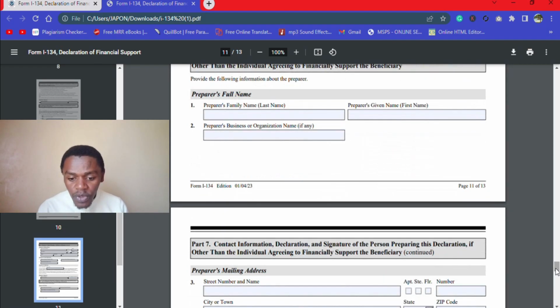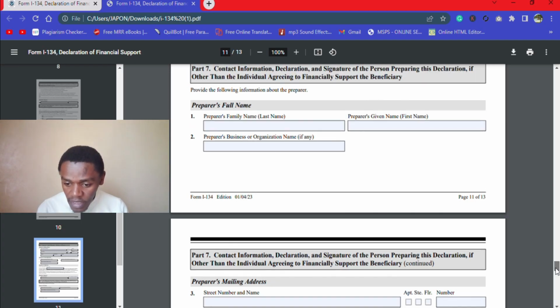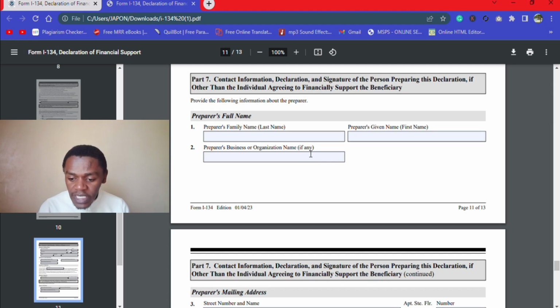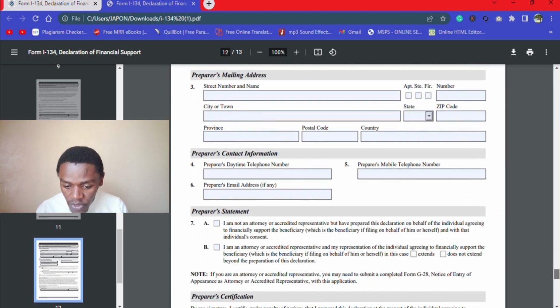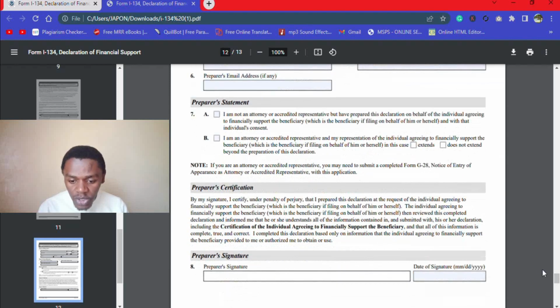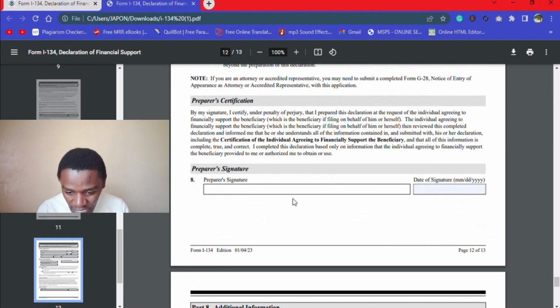And then if you needed a preparer, if somebody helped you in filling this form, you should fill their details in here. If somebody helped you fill this form, then he should declare, and then he should also sign.